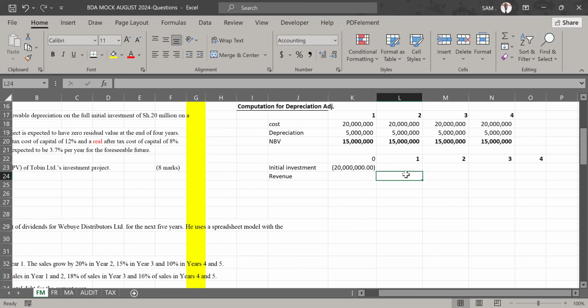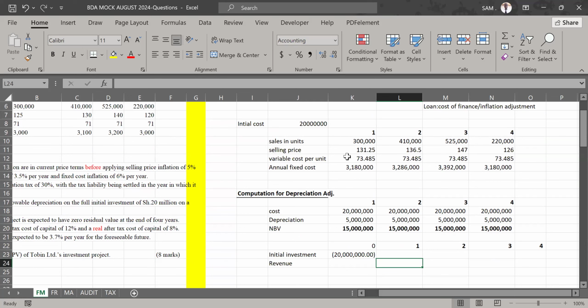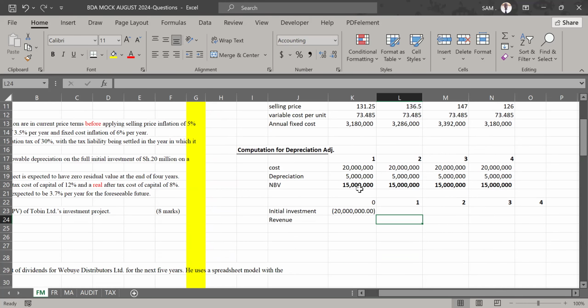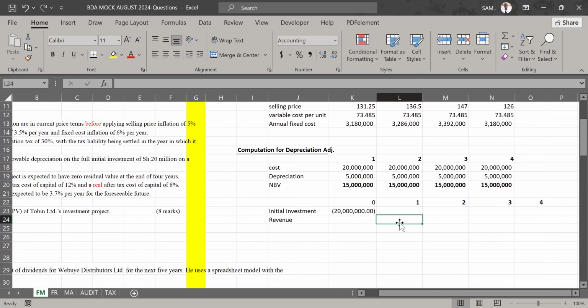How do we compute revenue? We know the elements that make up our revenue. We know we have selling price per unit up here. You see, we adjusted our selling price with the inflation effect. So we have our selling price per unit. And at the same time, we have the number of units that we expect, the projected sales volumes in units. We have 300,000 for year 1, 310 for year 2. So those 2 elements are what is going to give us revenue for each and every year because we have them across the 4 years. So that's how we are going to compute revenue.